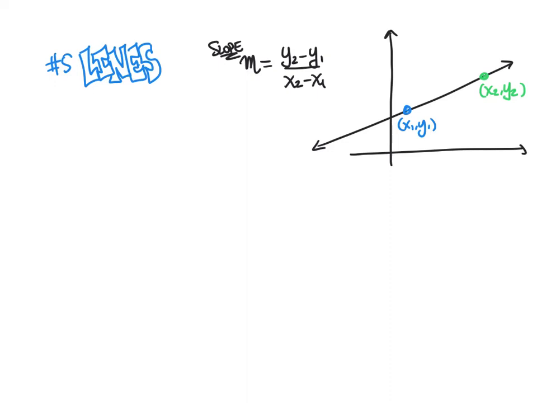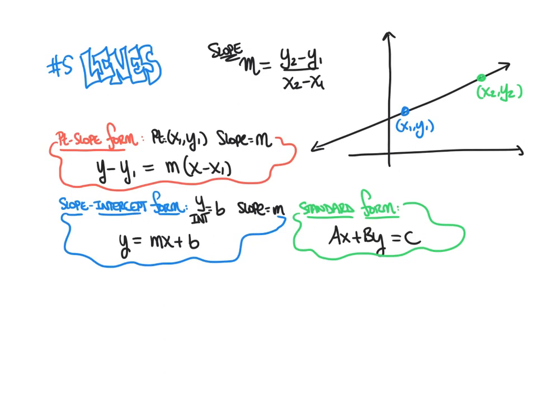Okay. Now, what we care about is finding equations of lines. So there's 2 forms for equations of lines that you need to be comfortable with. I said 2, but I meant 3. The 3 forms are point-slope form in red, slope-intercept form in blue, and standard form in green. So point-slope form, this is useful when you are given a point on the line and the slope of the line. You can find the equation of the line by inputting that information right into y minus y1 equals m times x minus x1, and you will get a linear equation which represents the line passing through that point with that slope.